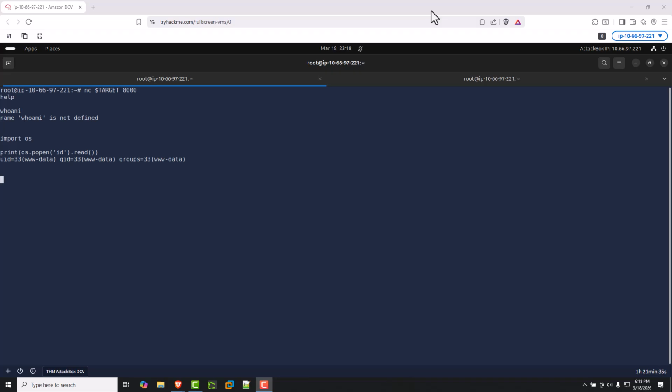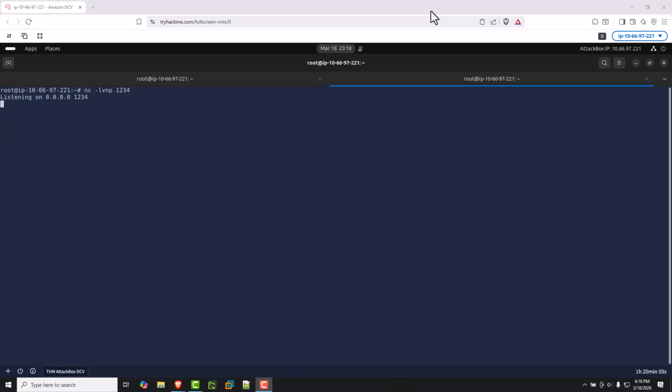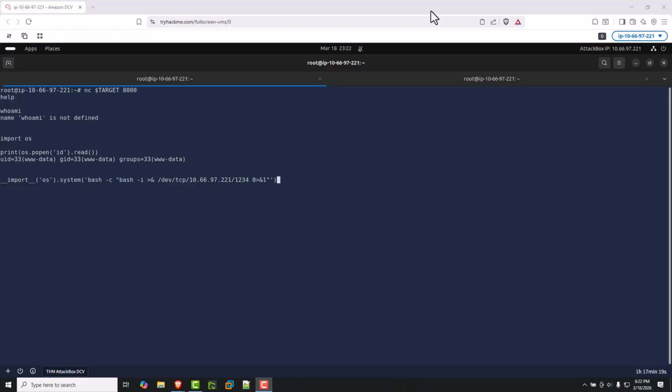Working through a raw netcat connection is clunky and limited. What I want is a proper reverse shell, a shell session that calls back to my system so I have a full interactive terminal. First, let me set up my netcat listener in a second terminal. I ran the following netcat command shown in the CLI. Back to my connection to the target host on port 8000.